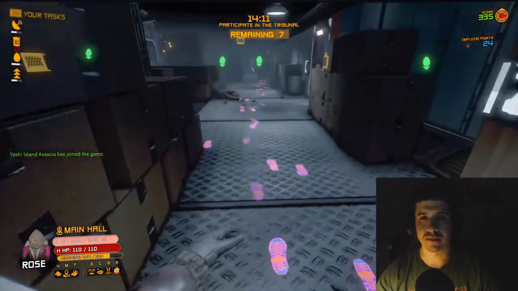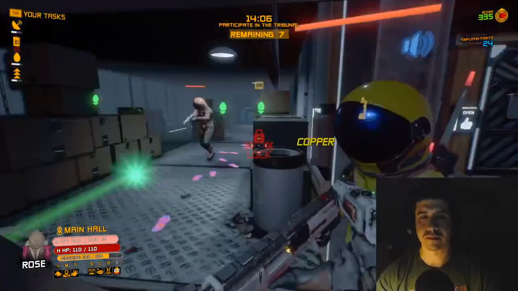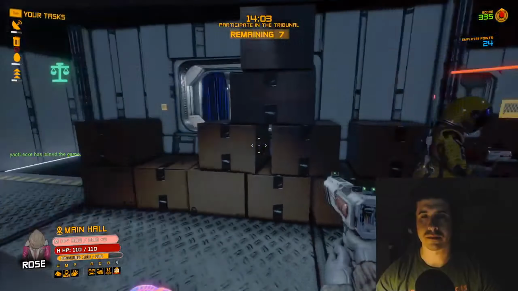So before the tribunal, I switched to my normal color and ran around among them just to keep them from suspecting me.